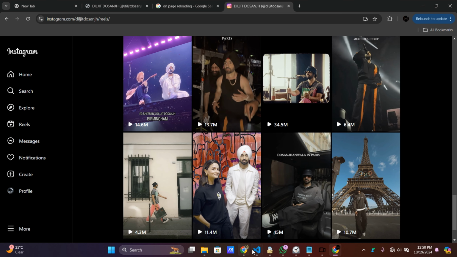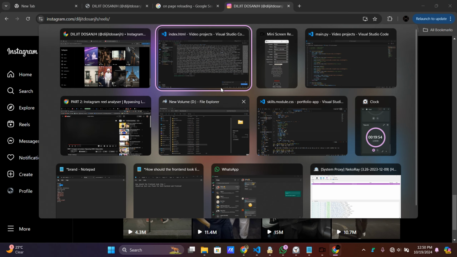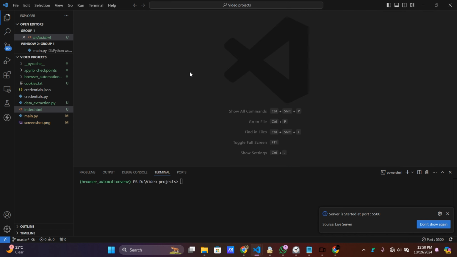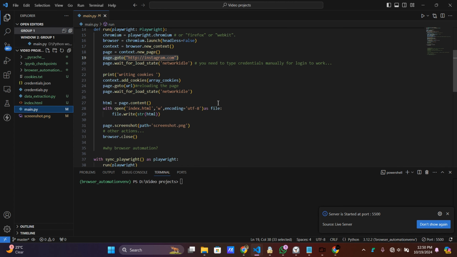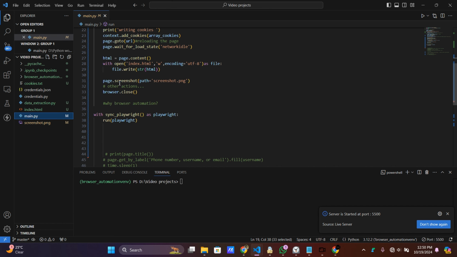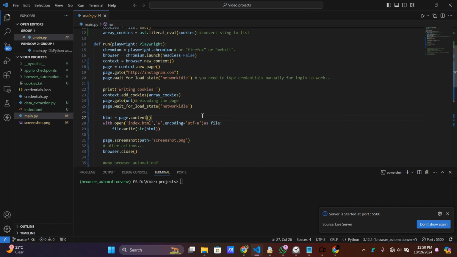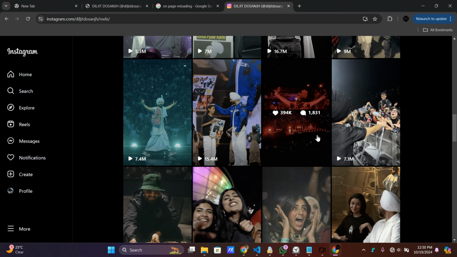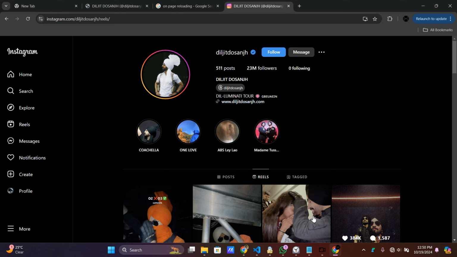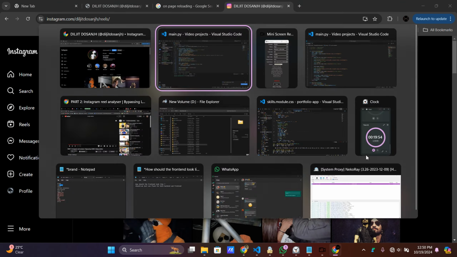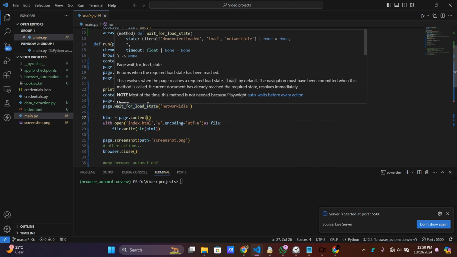So let's do the implementation. We can close this file, and here is our main.py, where we left off in the last part. Instead of directly getting the page content, because that will include just the few beginning reels, we need to get all the reels, and for that we need to scroll to the bottom of the page.